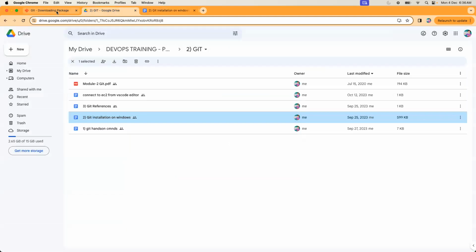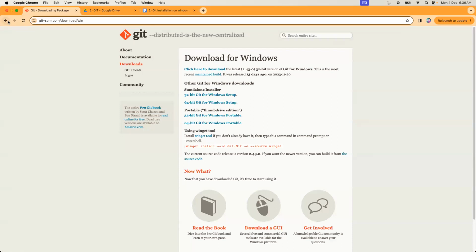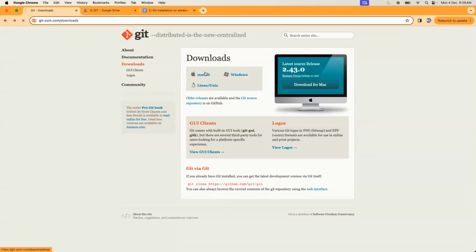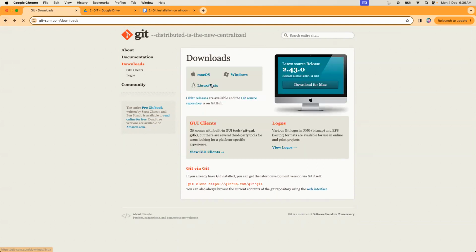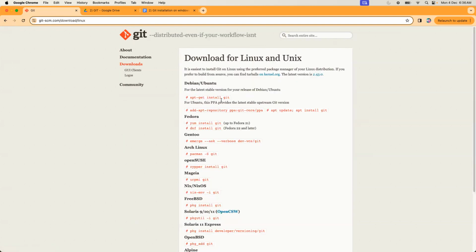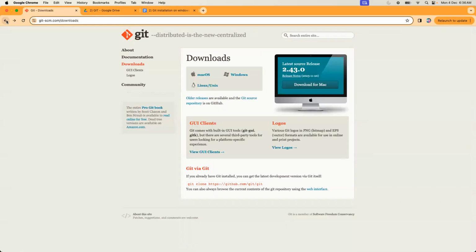In Mac, you can also download it almost the same way. Like you can go here, or you can install it through brew install git or port install git. In Linux, just use the package manager again, yum install or apt-get install will do. Again, we'll do it on Linux also. Okay, for now, let's do it on your Windows machine directly. You can install it, right?